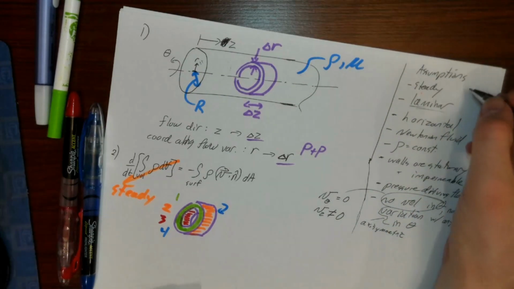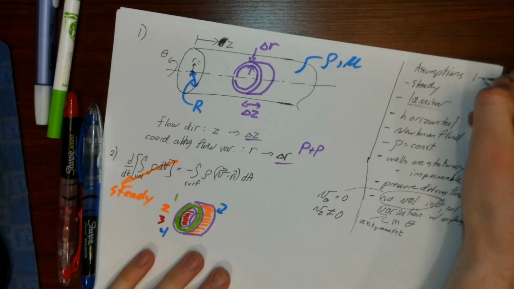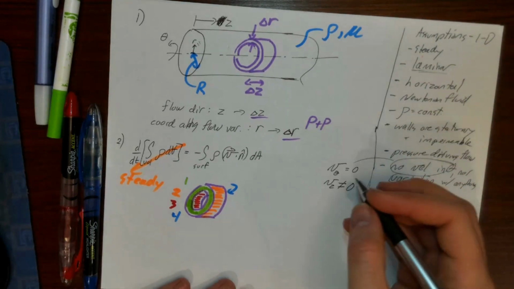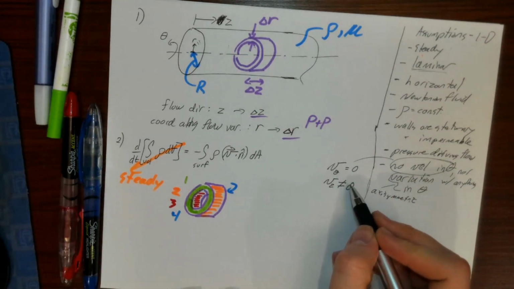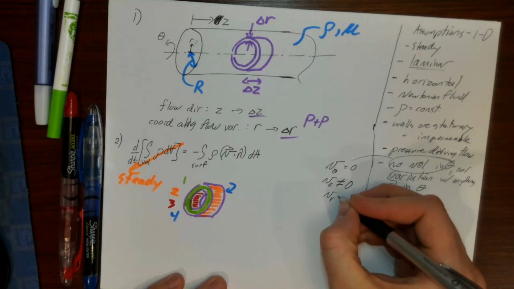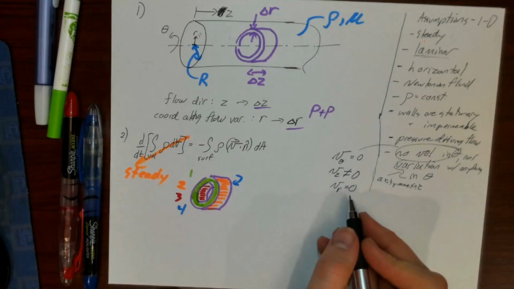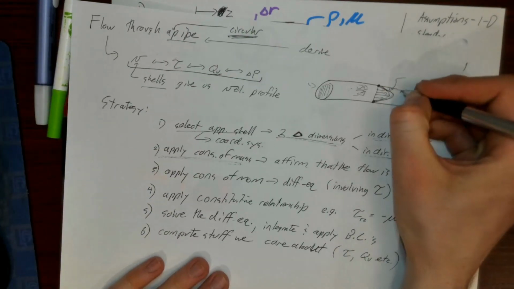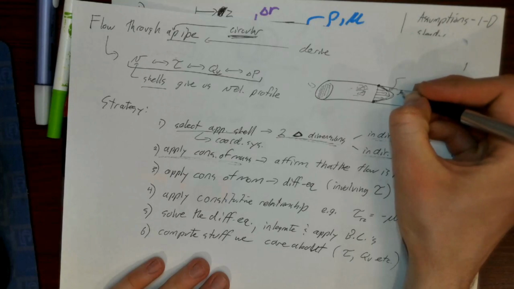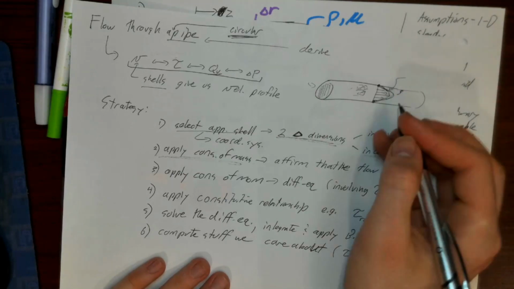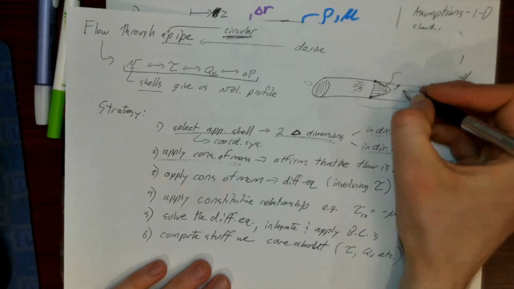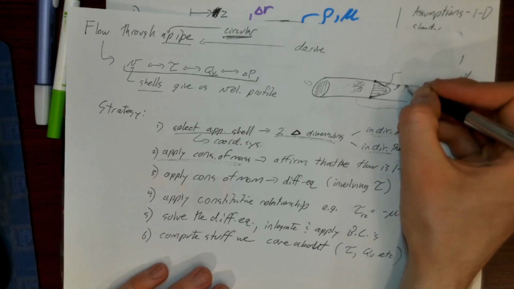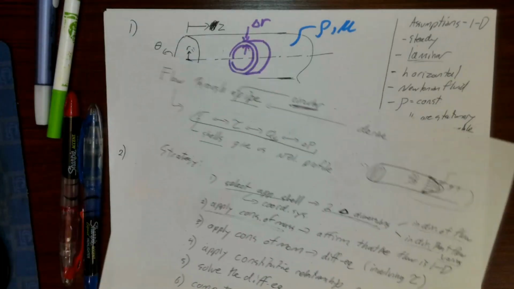And if we're assuming that this is indeed a 1D flow, with vz non-zero, we're going to be assuming that vr is 0. That's pretty consistent with what we have here. We're not going to have radial flow. Once we're downstream of the entrance right here, we can't really have radial flow, because if that radial flow gets to the edge, where can it go? That flow can't go through the boundary right here.